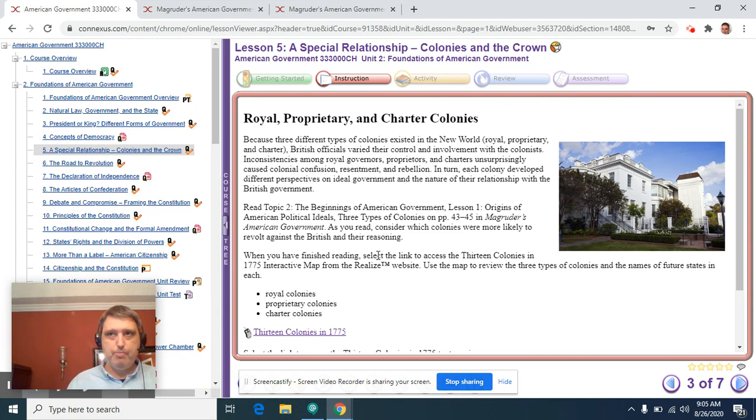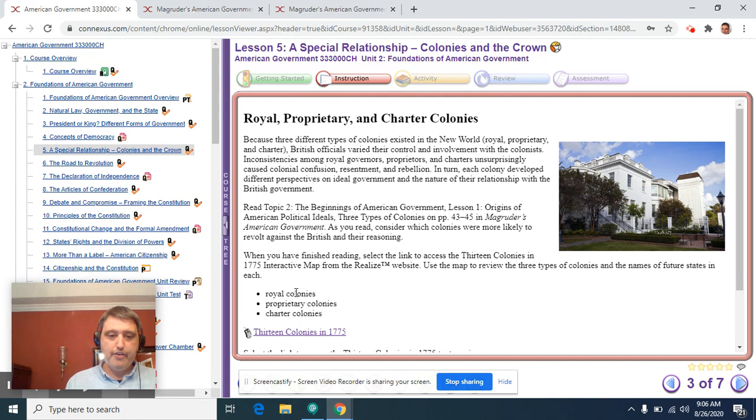All right. But from the perspective of England and the English North American colonies, there are really three types of colonies that we need to be aware of. There are royal colonies, proprietary colonies, and charter colonies. And we need to be able to distinguish among the three. A royal colony is a colony that is completely controlled by the crown, by the king of England. These colonies really don't have a lot of self-rule. They really just exist to do what the king says. That's a royal colony.